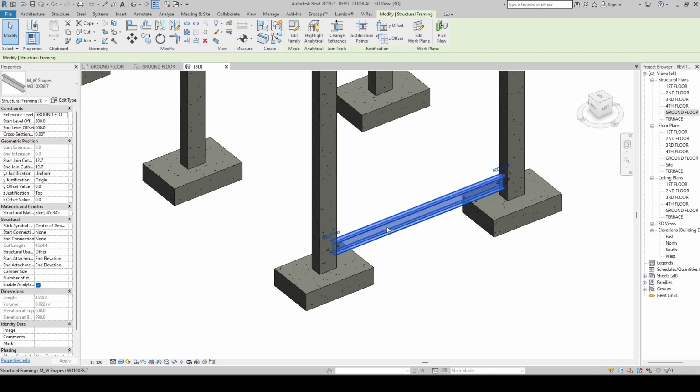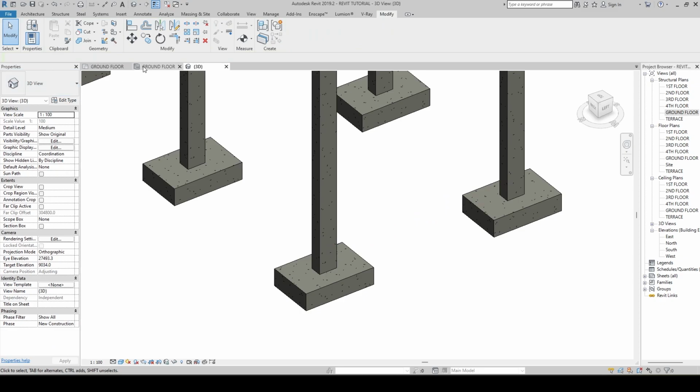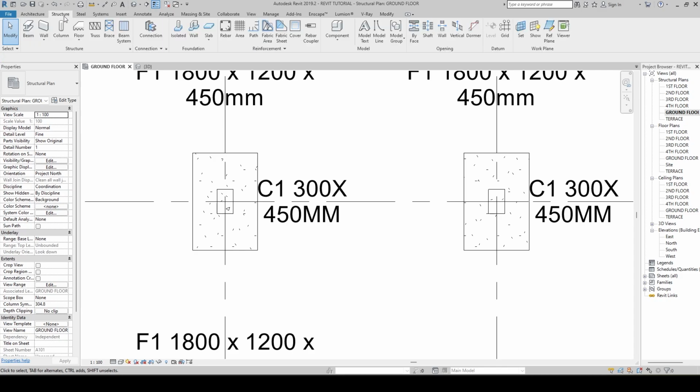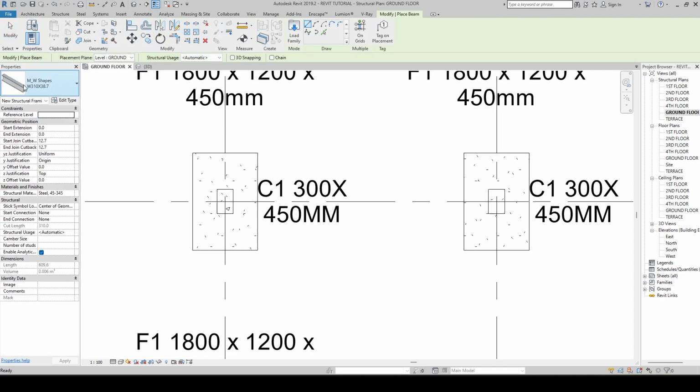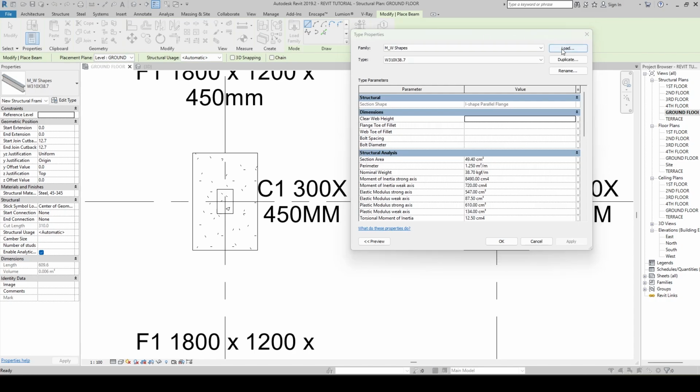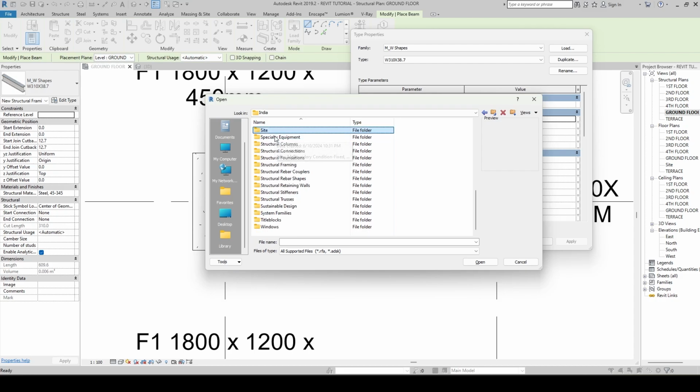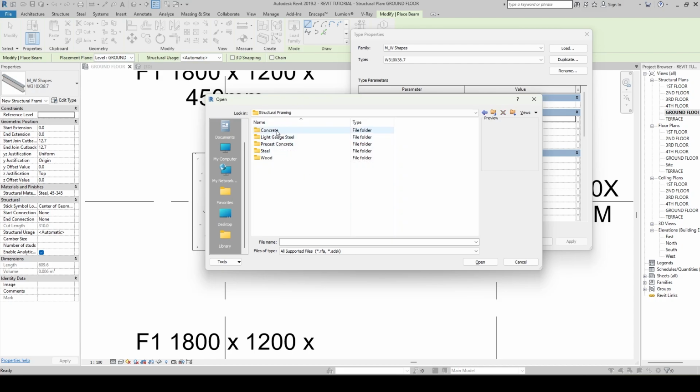Okay, now I want to add the concrete column. In order to add the concrete column, let me delete this. Okay, but I want to add the structural column. I'm closing the floor plan of this. Now I'm going to the structural, placing the beams. I'm selecting edit type and loading the concrete beams. This is for beams; basically in Revit they call it framing. So I'm selecting the concrete. The rectangular is available, the joist with the ledges and the pan joist. I'm selecting the concrete rectangular beam.